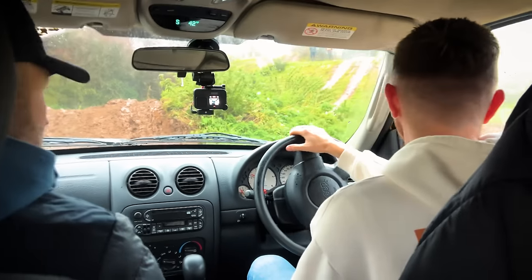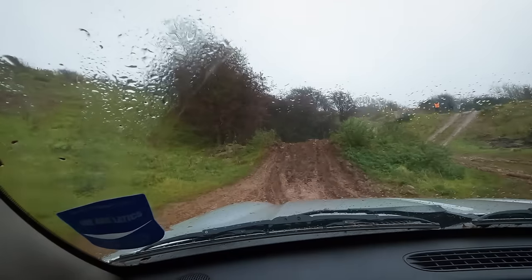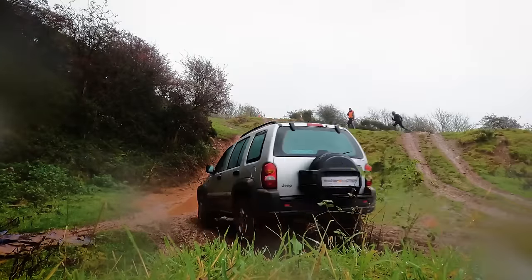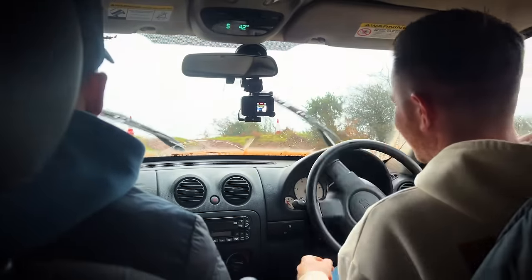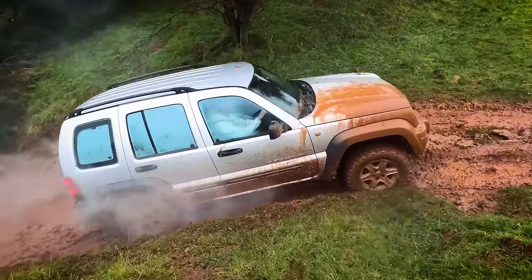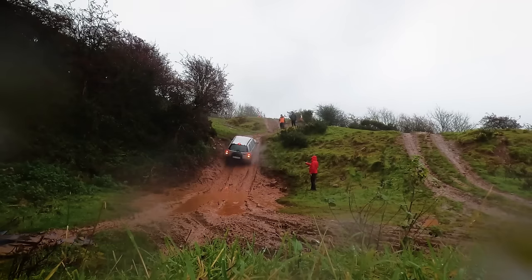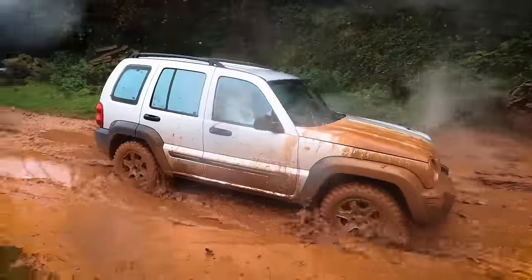I've got all the warning lights on there. No. It's the clearance, you know. Everyone else has ruined the track. He's not holding back this time. That's a big go. Go. Power up here. Yeah, go. That's it. No. Oh, it's not quite enough momentum. That's right, reverse. Nice and steady all the way back down. Okay, reverse straight back, keep going.